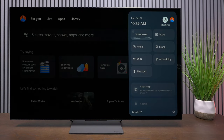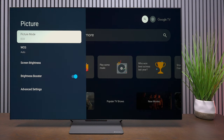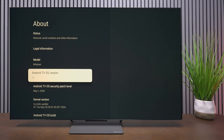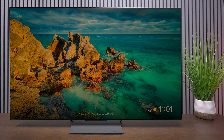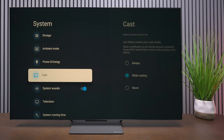There's a lot of functionality here, but we'll focus on a few important things. Under picture settings it is set to ECO by default — you might want to turn that off and put it in Movie mode for the best picture. This TV runs Android 11, which is not the newest but works really well. As for storage, it has 11 gigabytes. It also has an ambient mode so you can have a picture displayed when you're not watching content, which is part of Google TV.